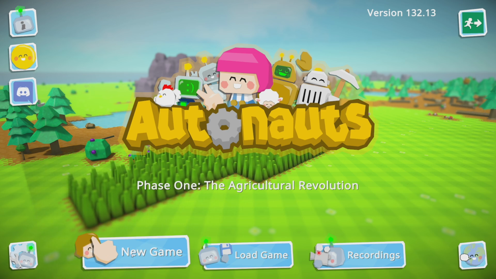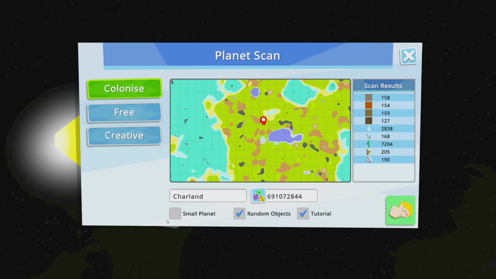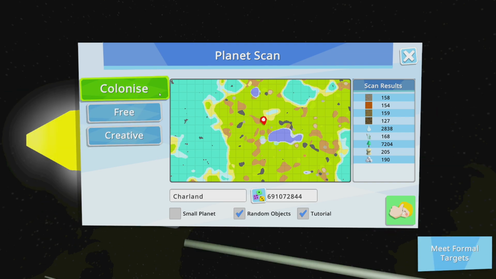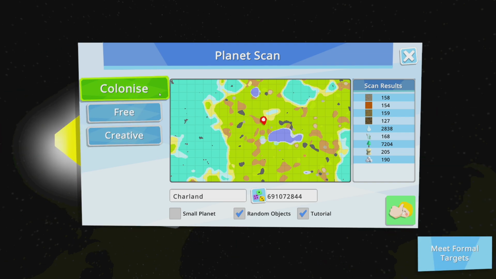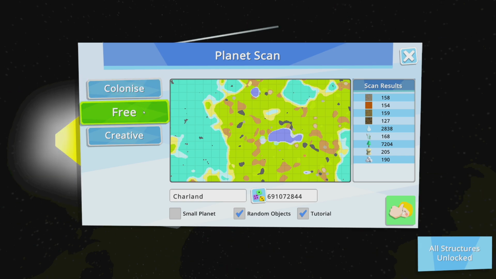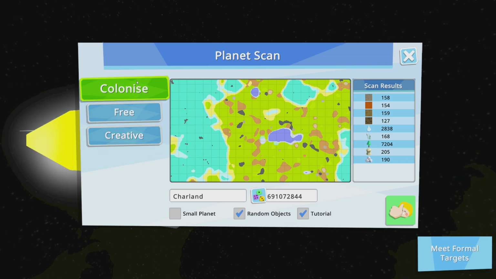So I'm gonna go ahead and hit new game. And there's our little, I guess that's our character, our main character. We can do colonize, which is what we're going to be doing. It's meet formal targets, if you will. We have free mode, all structures are unlocked, or you can go creative and have complete freedom. I am going to do the structured way because I'm learning the game. So I feel like it's a good idea to go through the structured things.